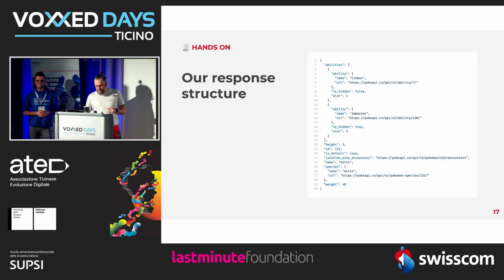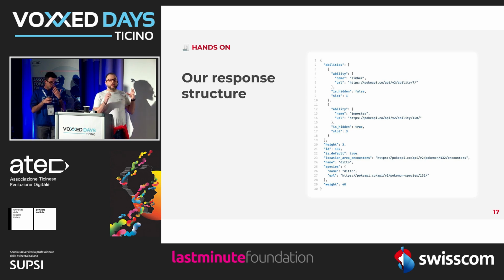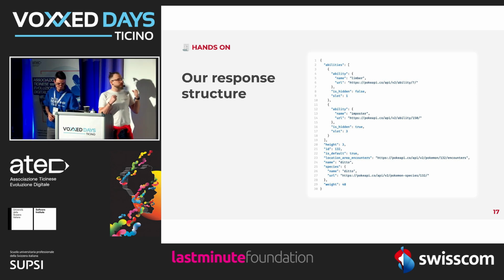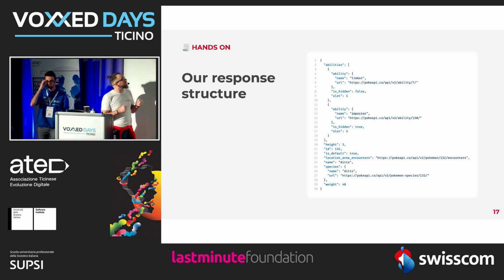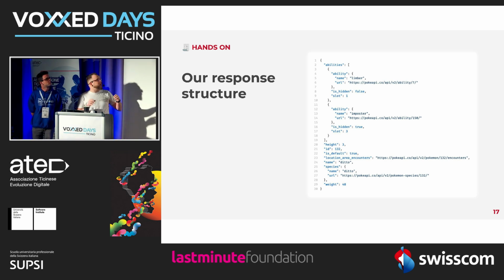So we have our response with this particular shape, and we want to make our client stronger and create some validation on this particular JSON. Actually, the data returned by the API is quite a bit longer. We got some unwanted fields.